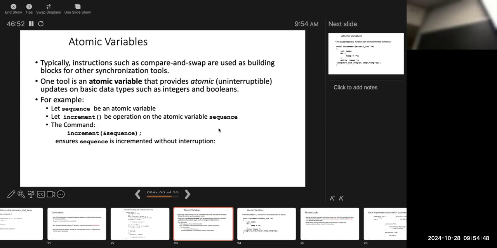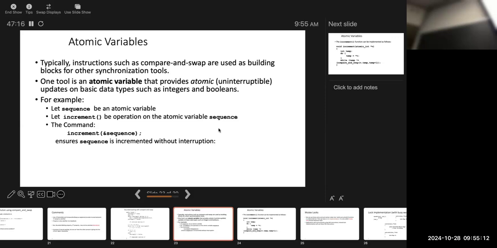Atomic in the sense that, remember, x plus plus translates into multiple assembly language instructions. Now we are giving the qualifier that when one thread is incrementing x, no other thread should be able to increment x.